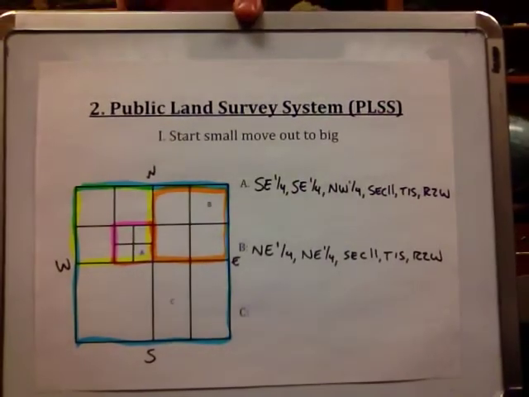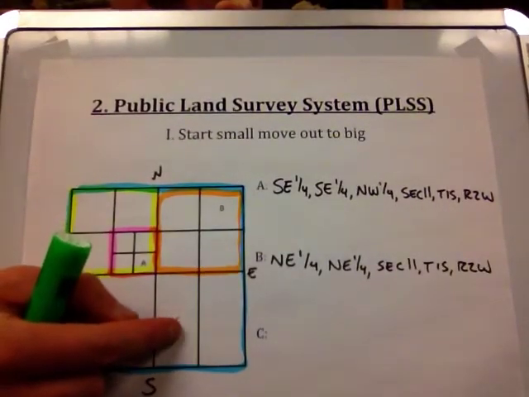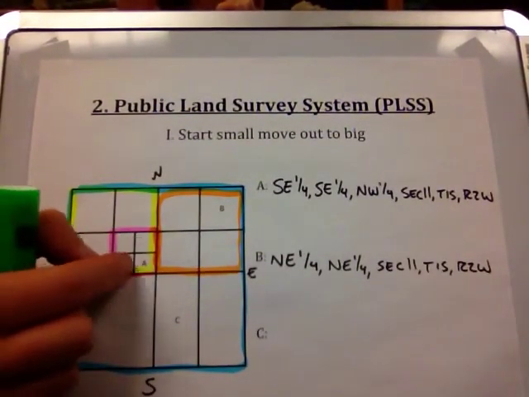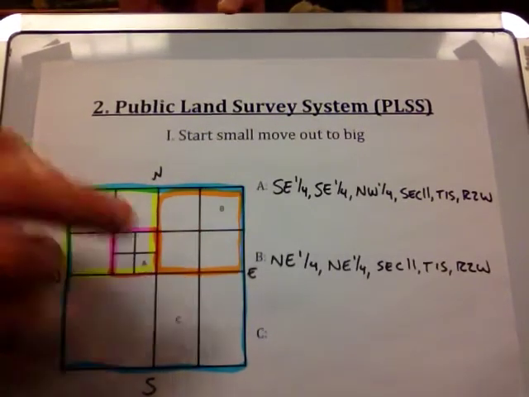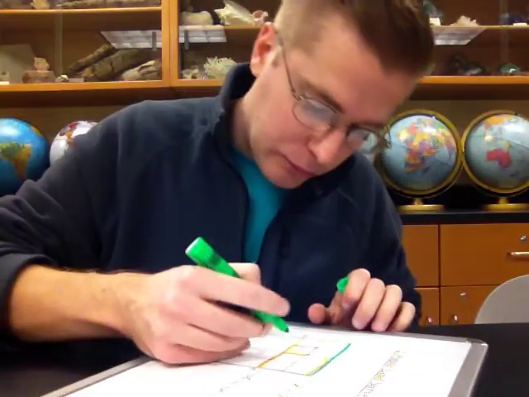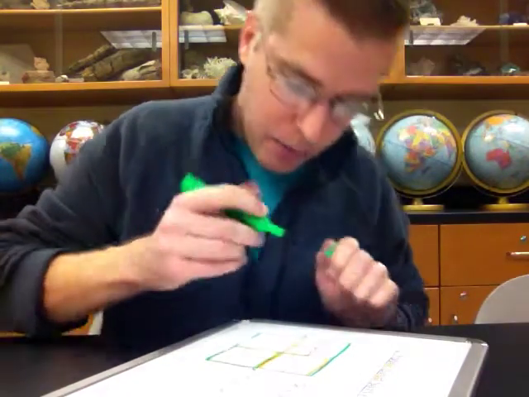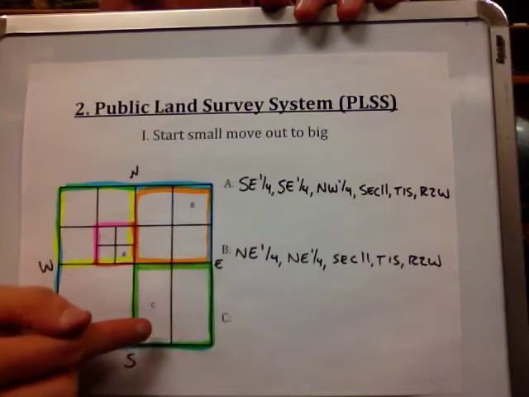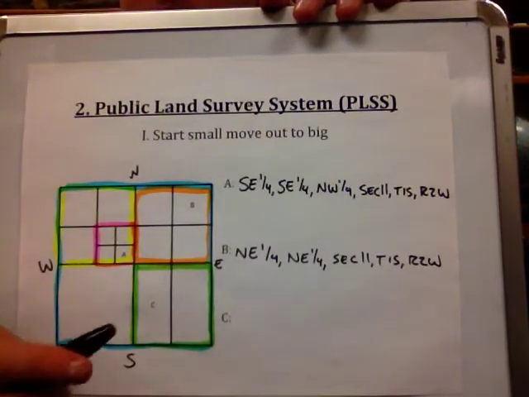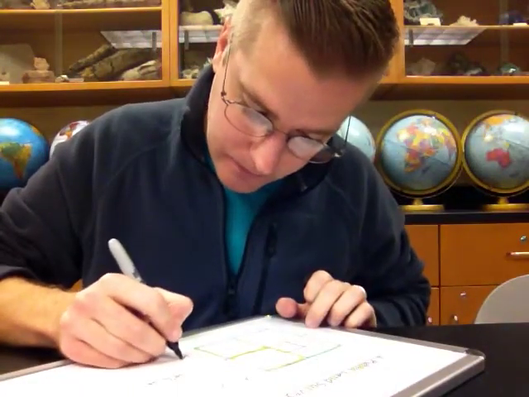The last one, letter C, let's go ahead and take a look at. And we can see this time, instead of being split into 4 pieces, or 4 boxes like letters A and B were, here we're looking at 2 boxes that are the same size. So we'll go ahead and highlight those 2 boxes that are the same size. And what we need to figure out is, instead of quarters, we're looking at halves. And the way this one is split up, we have an east half and a west half. And we can see that letter C is in the west half. So we go ahead and write that.